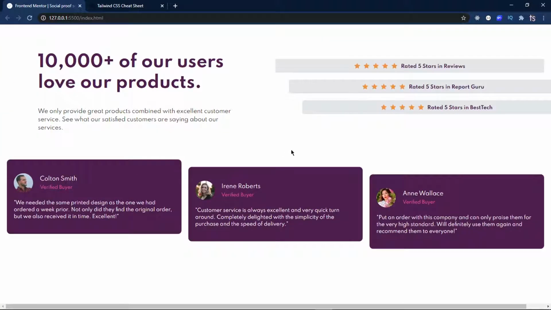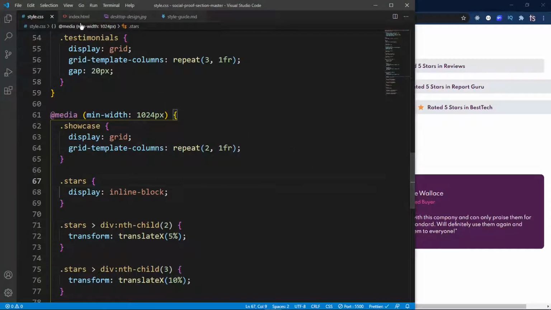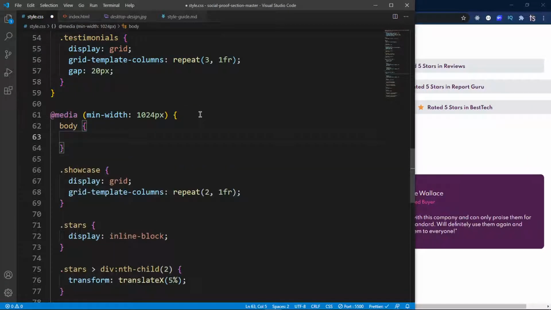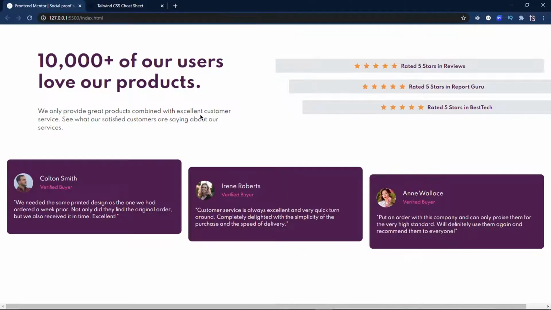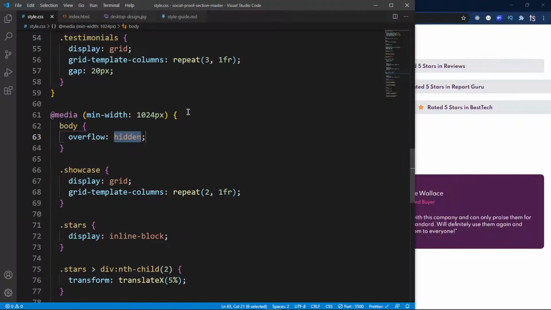Okay, very interesting. Instead I can go here and say for the body, let me have an overflow of hidden. I'm still not sure why this is happening, as in why there's so much width, so much space here.